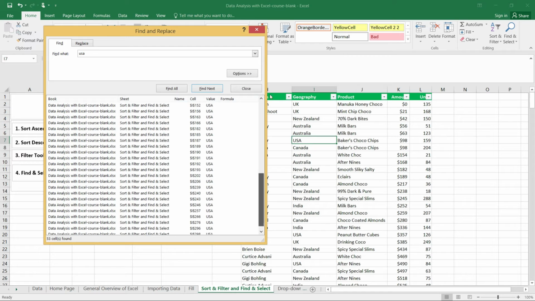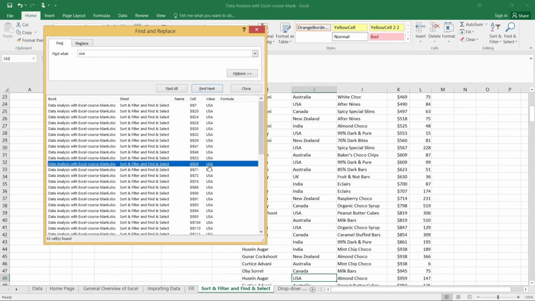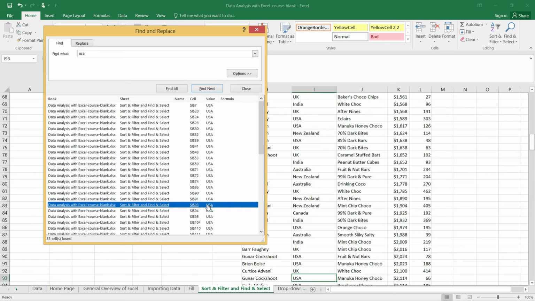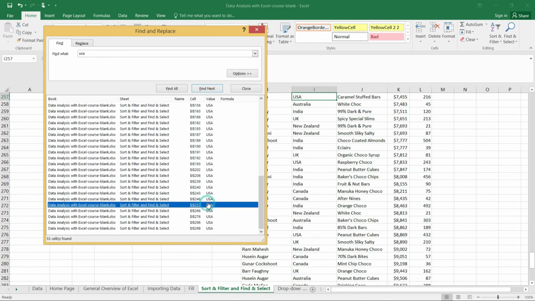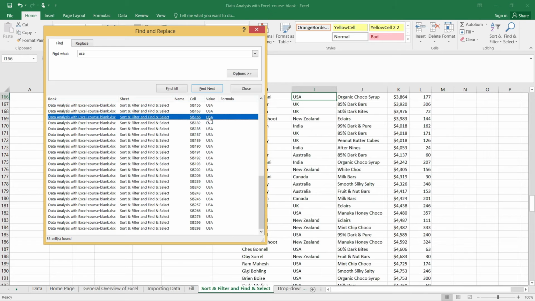So you see, all countries with US are highlighted. Based on my search, I can select only cells that have the country US under geography.